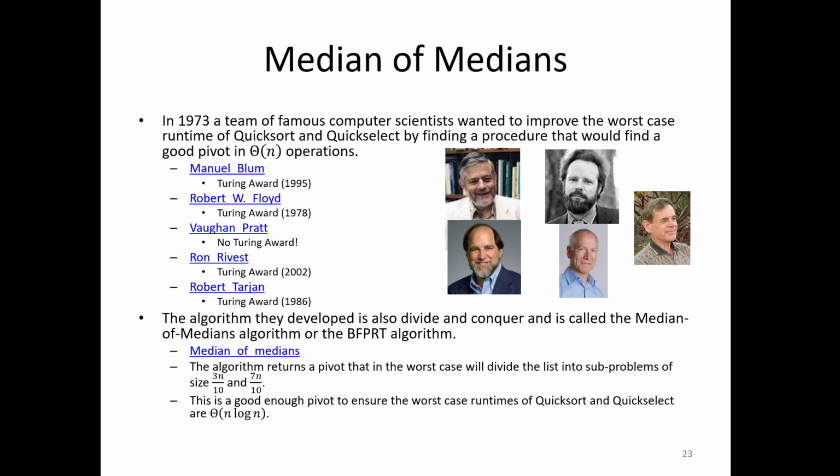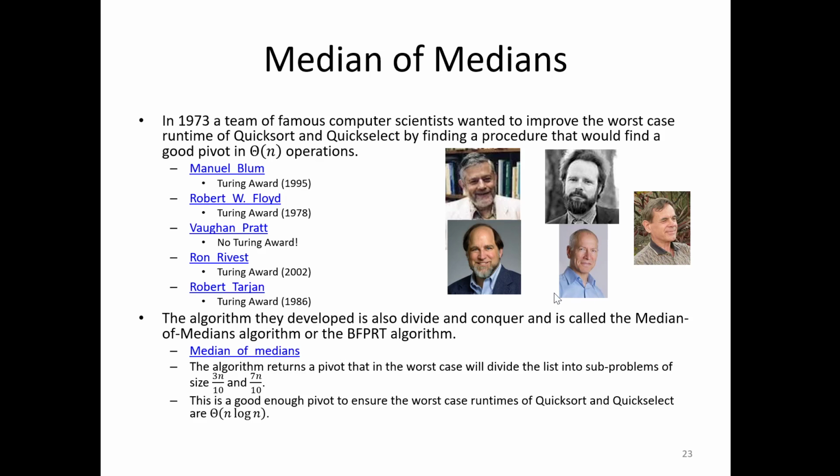Another researcher we have here, Vaughan Pratt, he's on the side here. Vaughan also made major contributions to various areas: search algorithms, sorting algorithms. He made contributions to primality testing. He unfortunately was not awarded a Turing Award. So out of these 5 individuals, all making very good contributions, he's the only one who was not awarded an award for that, although maybe partly because he did not practice computer science as much as these others did.